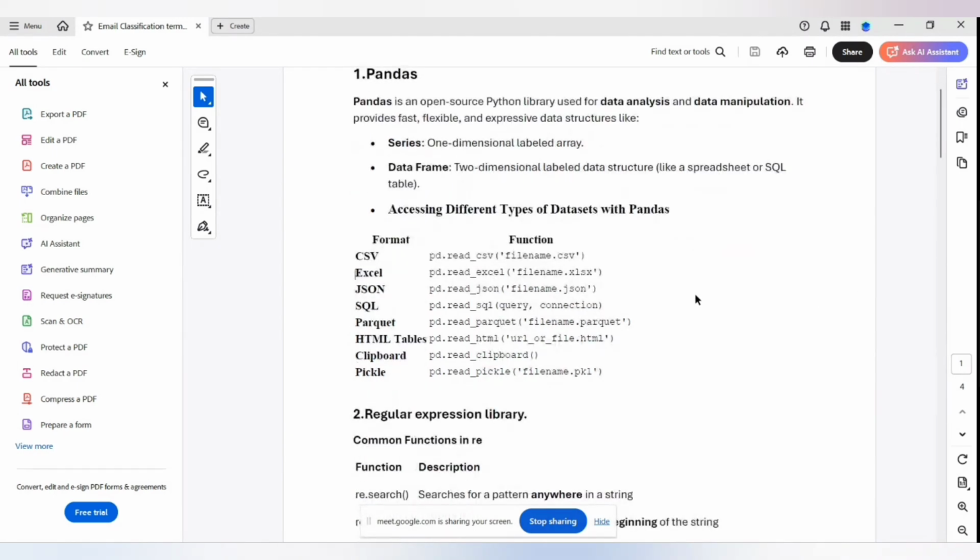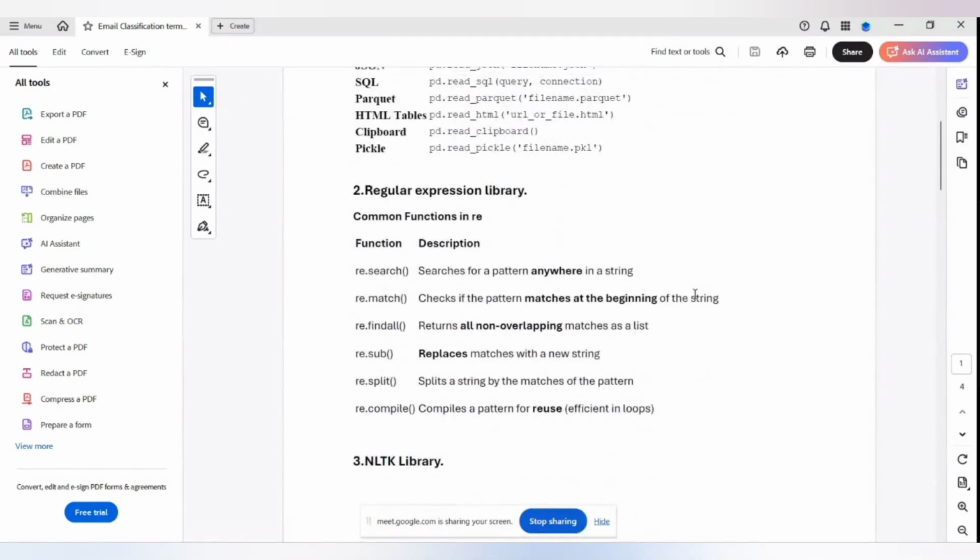Okay, now we will continue with the second part, that is the regular expression library. These are some important libraries which will be used. The regular expression library is basically used to manipulate the text data. Basically, we have strings, which may consist of special characters. We need to remove those special characters.